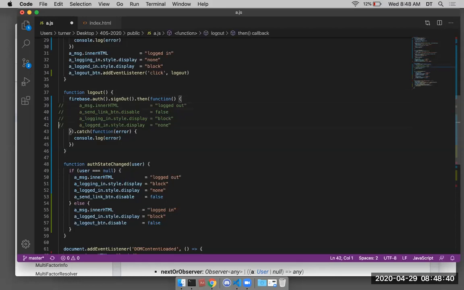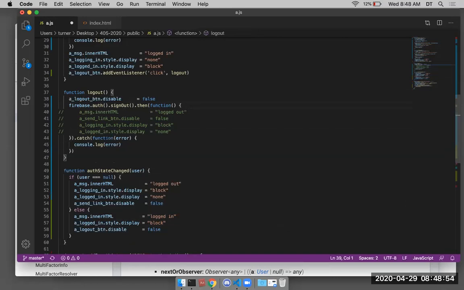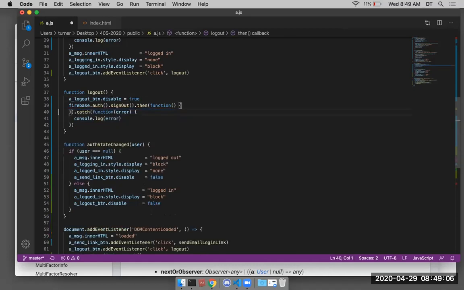When we log out, I think what we want to do is disable the logout button. As soon as we hit it, and we're going to log out, we're going to disable the logout button. There we go. That's making sense. Disable that logout button.